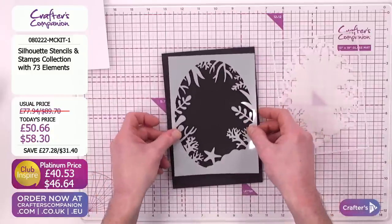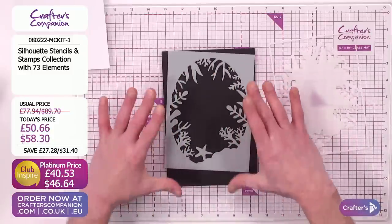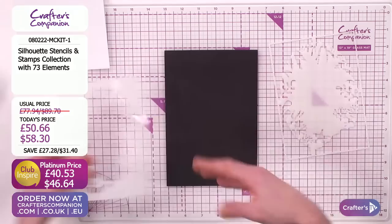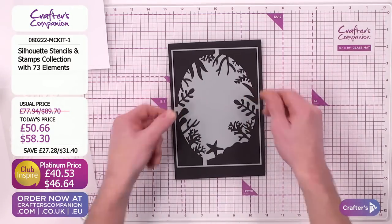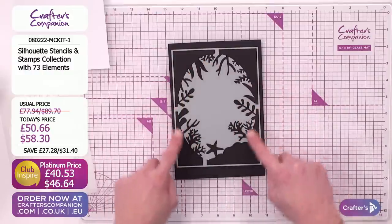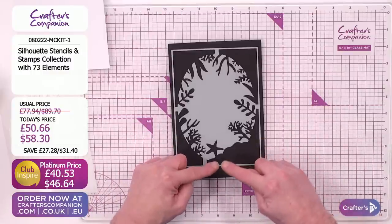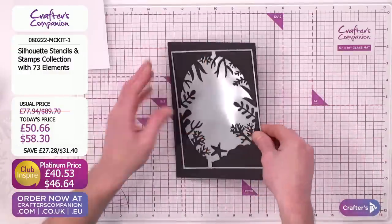So we're going to be using this one, the stencil that you see here, we're actually going to ink black, because the colour underneath is going to be a lovely bright colour. But if you wanted to flip it on its head for whatever reason, then you can use the outer stencil. Therefore, all of the stencil would be black, or whatever colour you choose to use. And then the outer parts could be colour if you wanted to, or it would show pattern paper, whichever way you choose to use it.